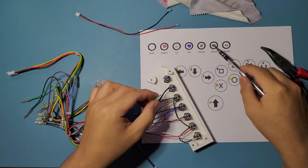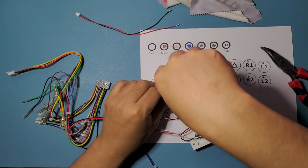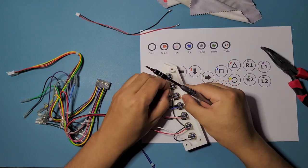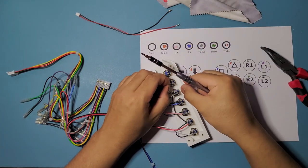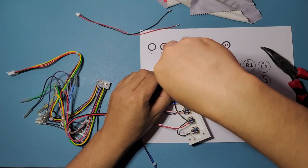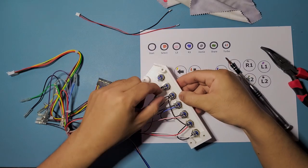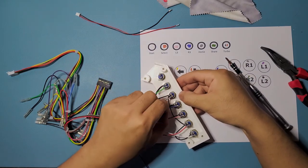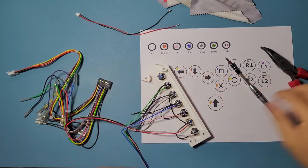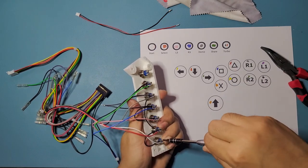Okay, green share right here, sixth button. All right, so that's all our six buttons wired up. Tug them a bit to make sure they don't slip out. Make sure they're all sufficiently tight. Okay, good. And then we're just gonna tighten them another time, for the last time, just to make sure.